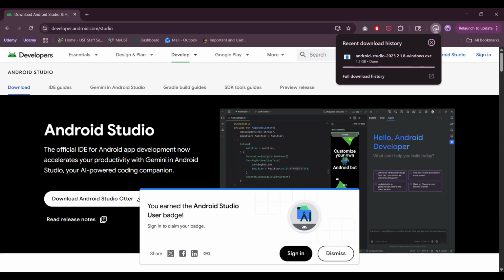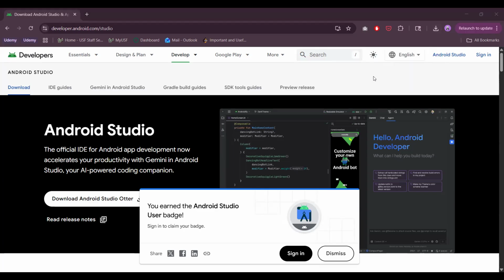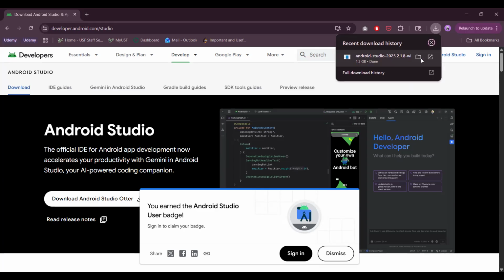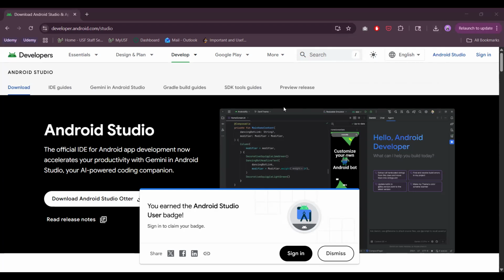Yeah, almost it is done, right? Now go to the download folder. Just a minute, I think it has to finalize. Yeah.